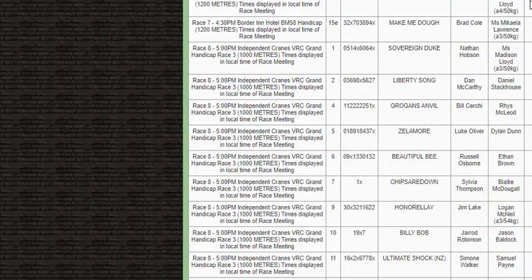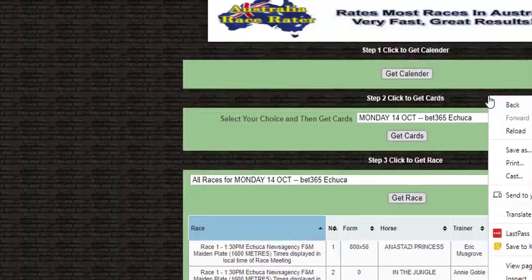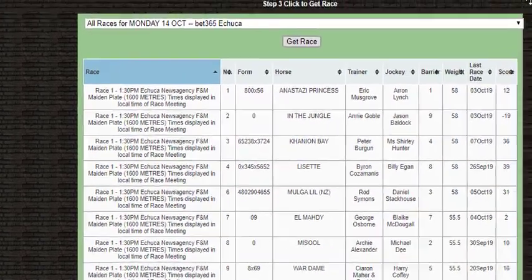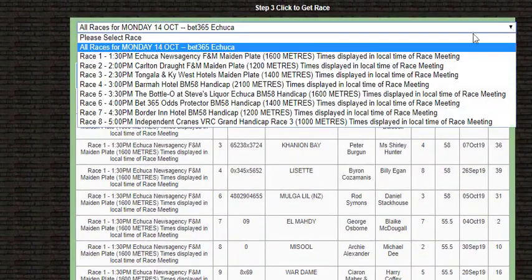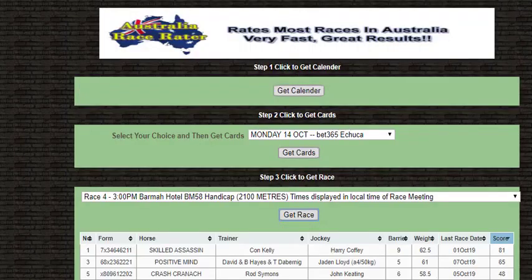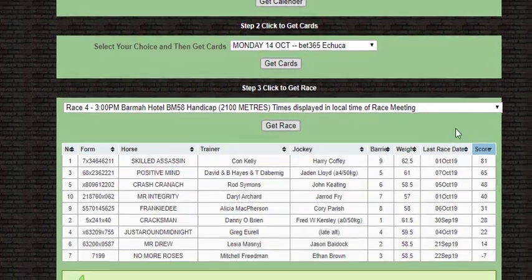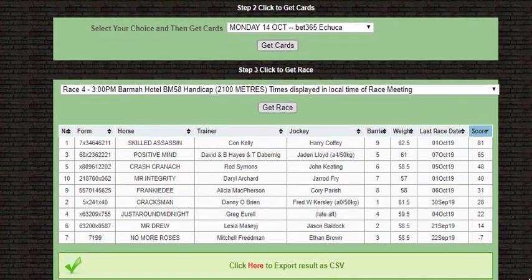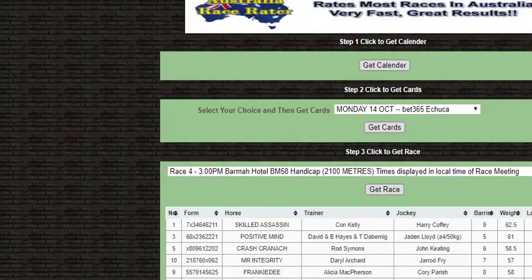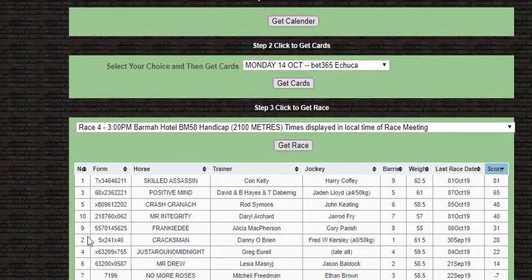Otherwise we can close this one and look at doing it race by race if that's what we want to do, and there's a method that I like. If we pull up a race, this one here, this is a single race, and we can download just that single race by clicking on export here, and it'll only do this one race. They're in order here, but when you put them into Excel they change back into the sort order by saddlecloth number.